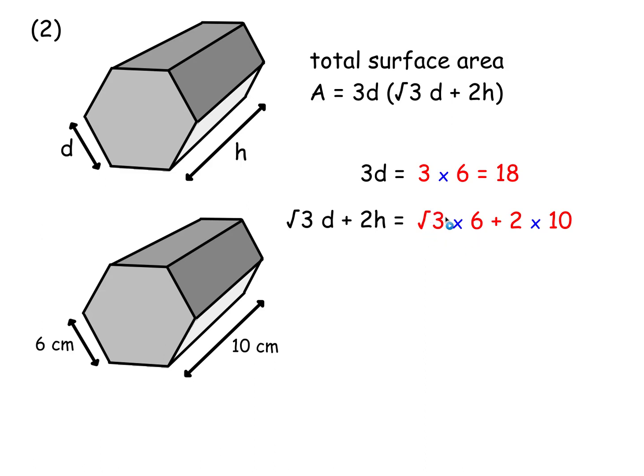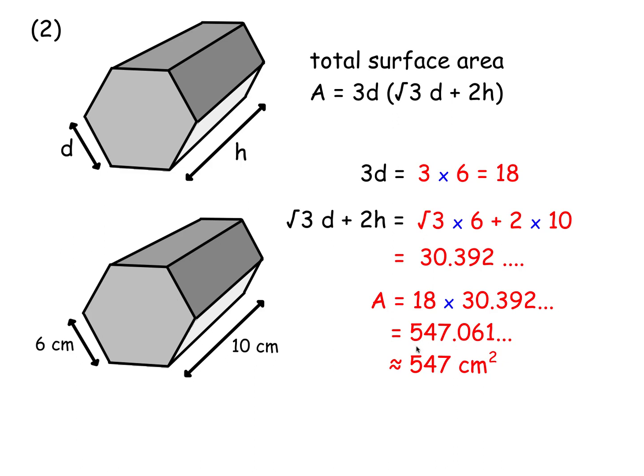If you slot it in the calculator, you've got to be careful when you put in root 3 to make sure the cursor comes outside the 3 before you multiply by 6. So the calculator doesn't think you're multiplying root of 3 times 6. It's root 3 and then that times 6. So the calculator should give you that answer. Use it unrounded. These two things get multiplied together in the formula, the brackets and the 3D. So it's 18 times this 30.39. And then at the last stage, it's rounded to 3 significant figures.